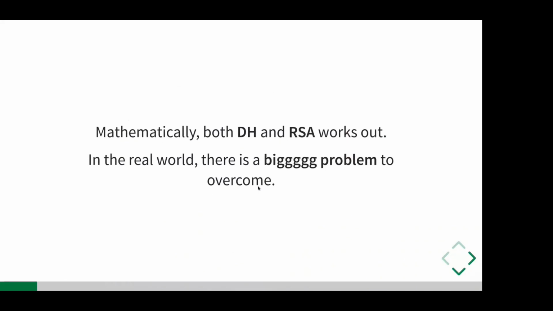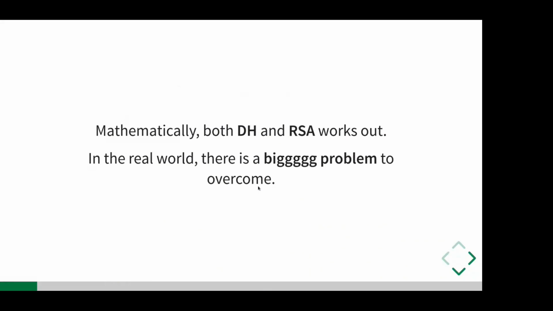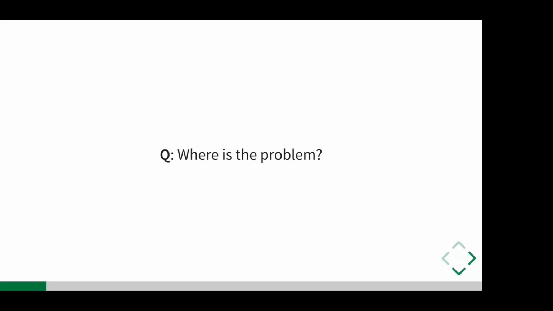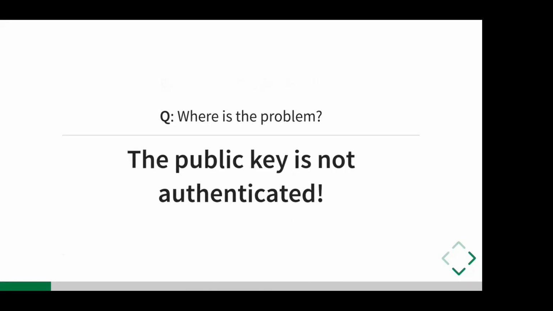But here there's a big problem, which at first is not really that obvious, but it's really huge. And this is the difference between, okay, in theory it works, but in practice, how can I break it? What are the limitations of this system? Typically there is a big difference between theoretical results and practical things that you can actually use every day to protect your communications. And the problem is the fact that the public key is never authenticated.